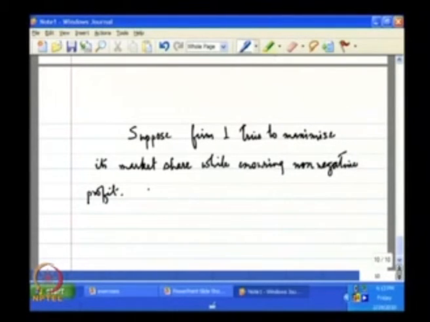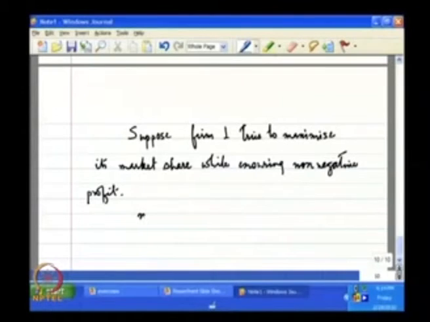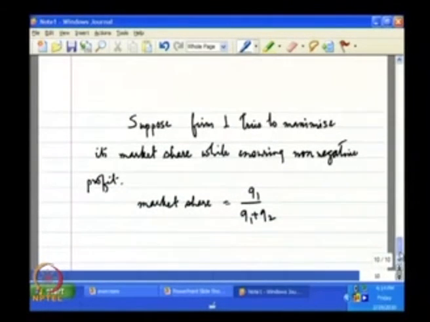Okay. So far the setting that we have is that both the firms were maximizing their individual profits. Now, suppose firm 2 is maximizing its profit, but firm 1 tries to maximize its market share, which means it wants to maximize Q1 divided by (Q1 plus Q2). Q1 is the amount that it is able to sell to the market, and Q1 plus Q2 is the total goods being sold. So, this is the market share. Now, one can show that if Q1 is maximized, then this market share is also going to be maximized, which means if Q1 goes on rising, this thing is also going to rise.